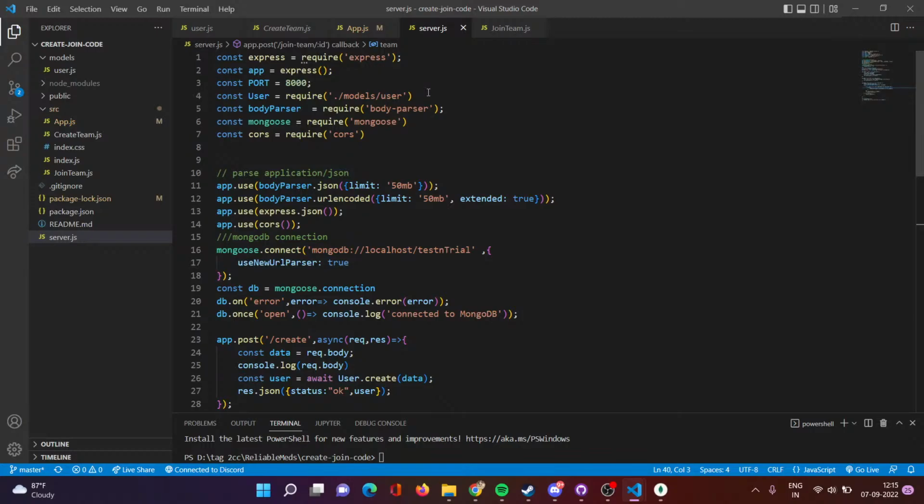Okay, so let's come to const cors. What is cors? Cors is another library, which stands for cross origin resource sharing.